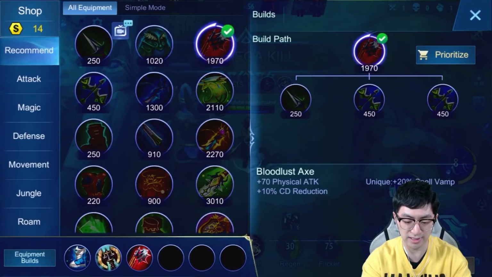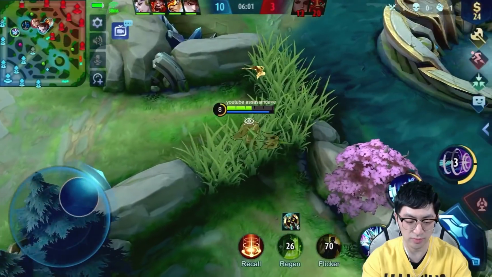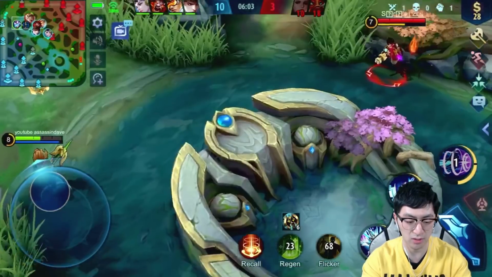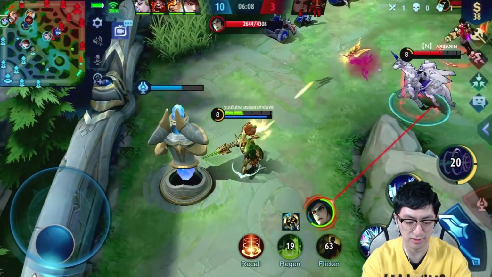Unexpected. So right now, the next item I'm gonna build is the Queen's Wings. This item allows me to get very defensive stats. When I'm low, I can take very little damage. And yeah, I'm gonna go ahead and just ult away and there's nothing you can do about it.